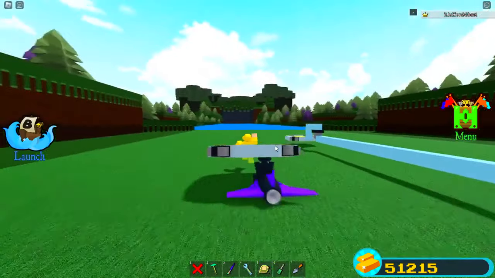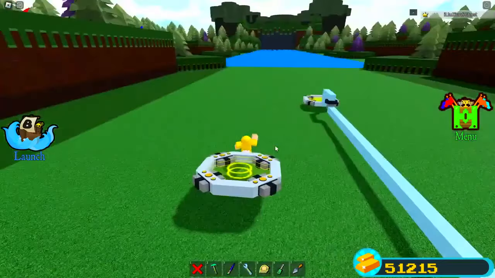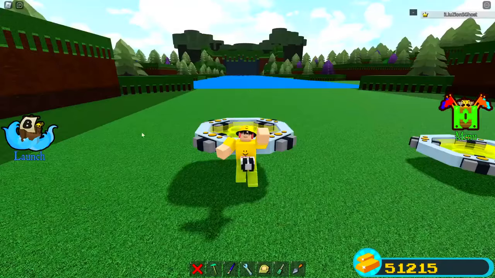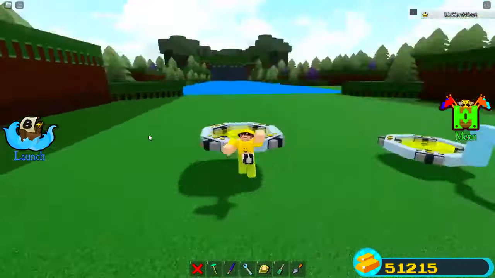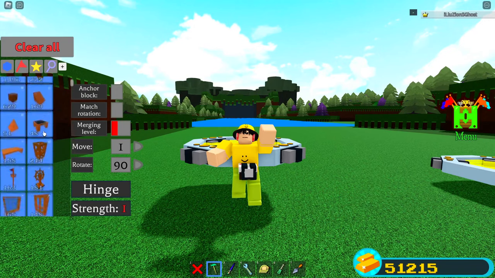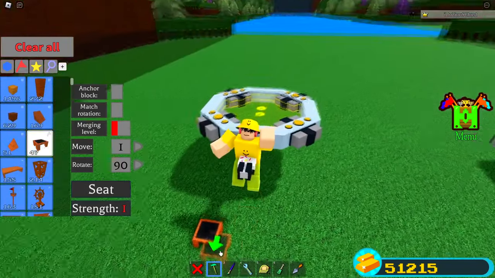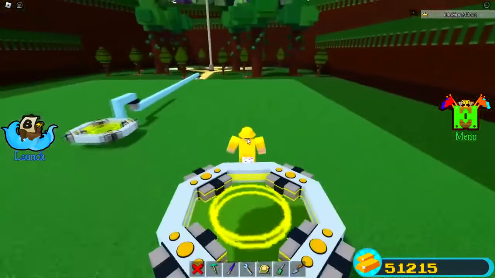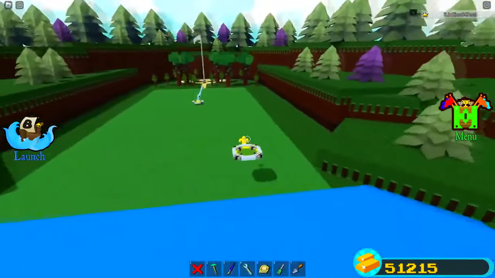All right, so we have a purple jet. All right, guys, so it wasn't working out with the turbine and everything like that. So what I literally did was I just built it again, but instead faced the chair this way and built out that way. And now we have this, guys. So we can literally fly like this all the way into the stages.